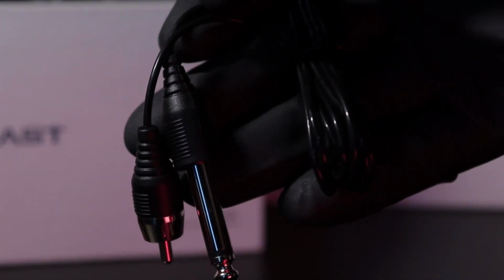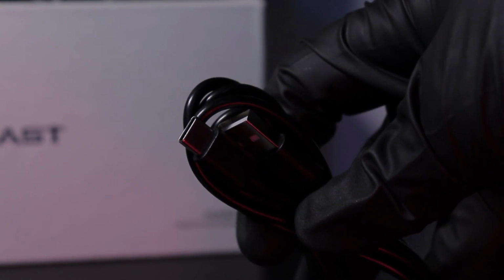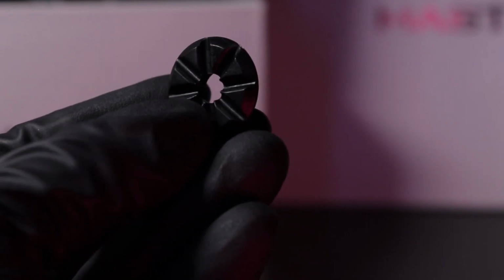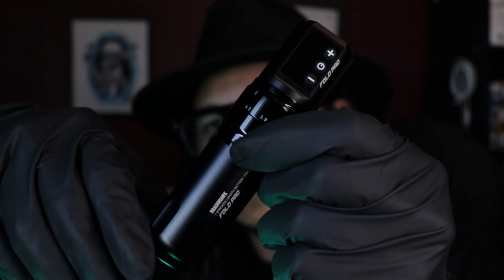Included in the box, we get an RCA cable. Not the best quality, but it's there. Thank you, Dragonhawk. We get a USB Type-C charging cable. We get some L keys, extra O-rings, and a spare wheel. We'll talk more about that wheel in a bit. We also get an RCA adapter for our machine. Great job, Dragonhawk.